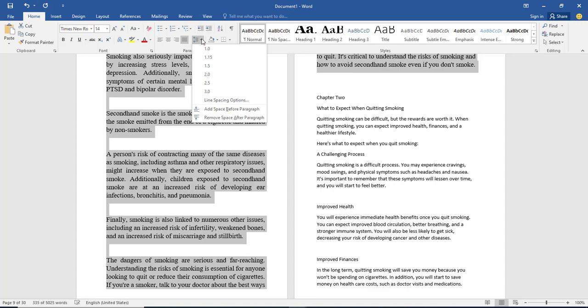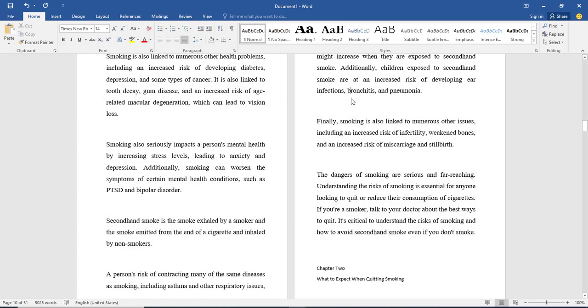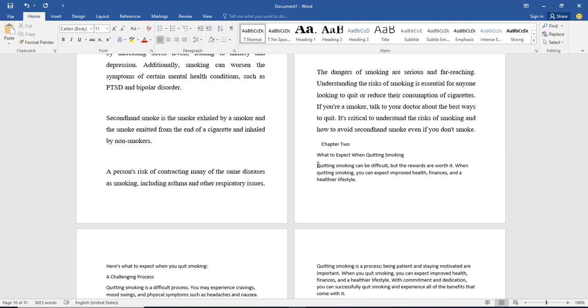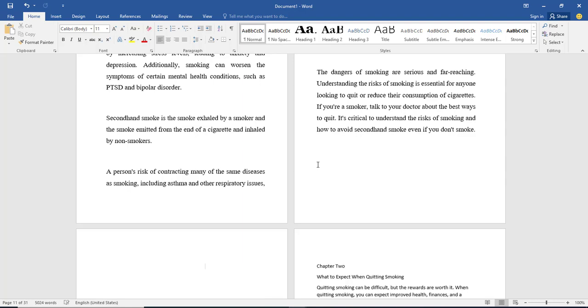Don't forget to come down to spacing and choose 1.5, the way we chose for the introduction. This chapter 2 comes along with this chapter 1, but to break it, just press Ctrl Enter. Don't forget, I told you each chapter must start from the right hand side. Press Ctrl Enter.